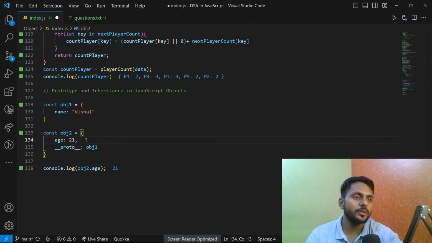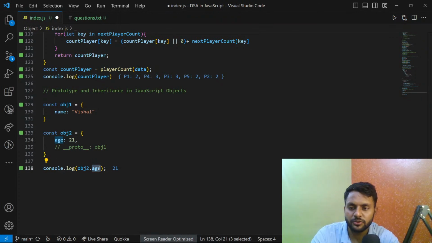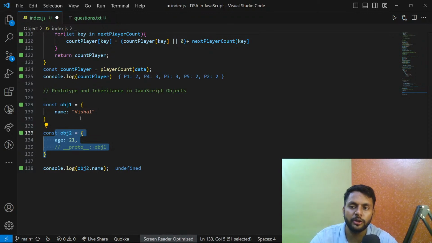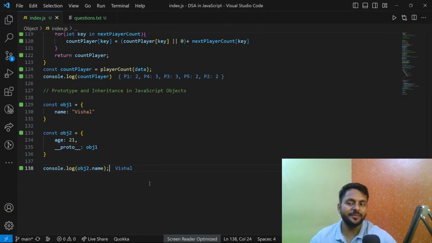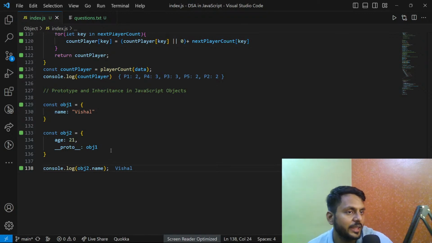Before this, if I write object2.name, it's undefined. But if the value is not there, it should be found from the parent. Now see, although object2 does not have the name property, it asks from the parent. This is what inheritance is.